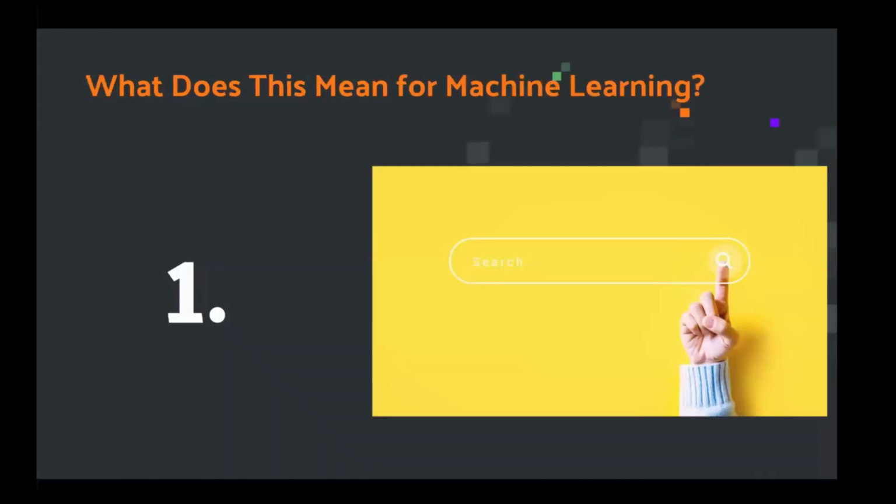And so, what does this mean for machine learning? We have three main points here, and they step up in how serious they are, right? And the first one very easily is search. This could be done tomorrow, where now I can search distances of key points. I can search based on depth. We have embeddings for all of these things. So now I'm no longer just doing your classic CLIP embeddings with text and image, but now I can actually have embeddings for depth, for key points, for my normals, and stuff like that.